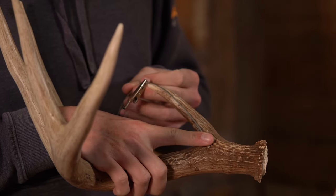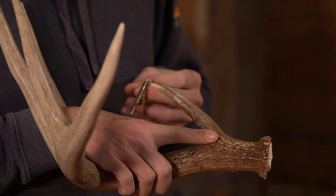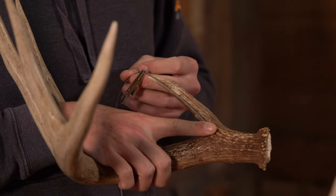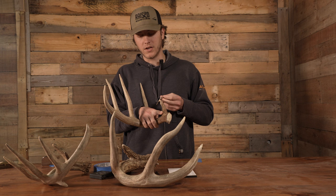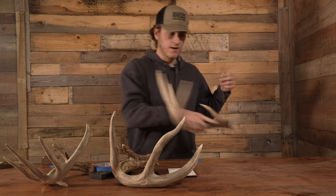So you see right there how the back is actually longer than what the front is. My mark is further out. That means that the measurement is longer, okay? That means that his eye guard is longer from the back than it is from the front. So you get to take the longer measurement on that one, all right? So we're going to keep that. We're going to measure it.